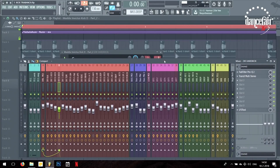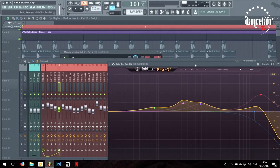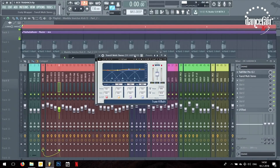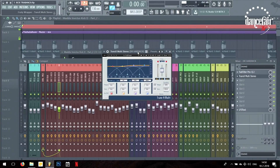To get more click in your kick I often EQ it — this is the EQ on there. As you can see here, this 80 Hz dip is about the same where the other sample dipped, so if you combine them it works better together. And a good trick is this Transient Designer from Waves. As you can see here you have four bands and the second, third, and fourth band are boosted by 3 and 3.4 decibels.